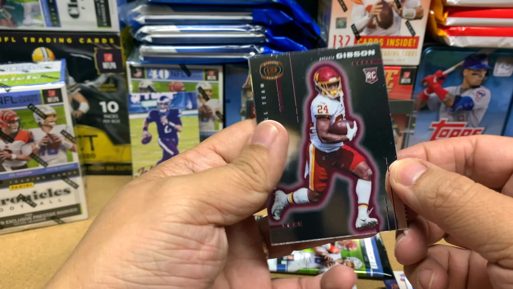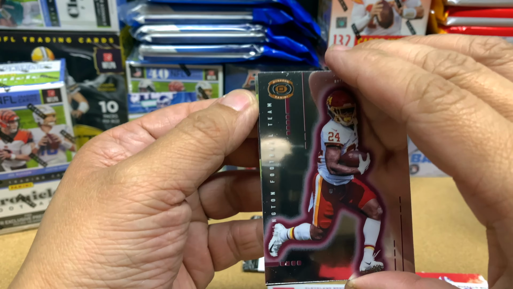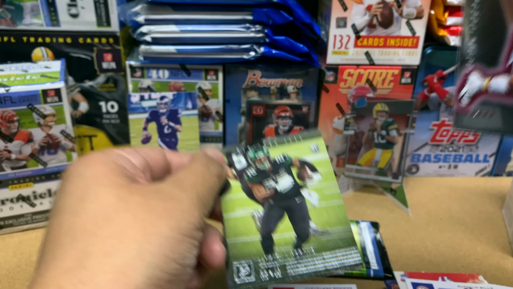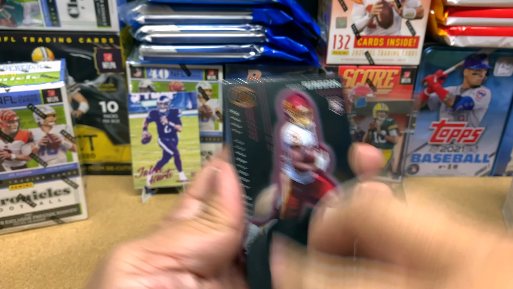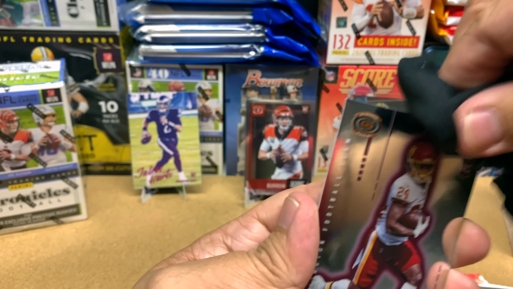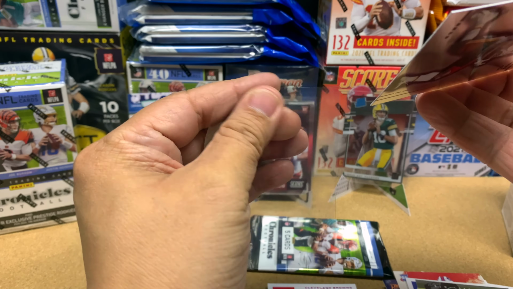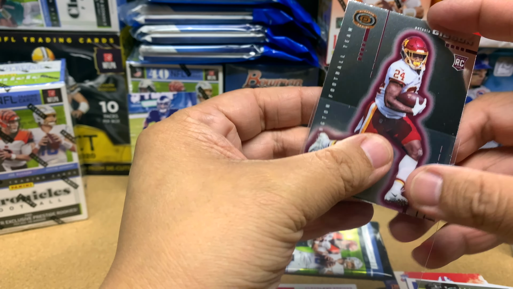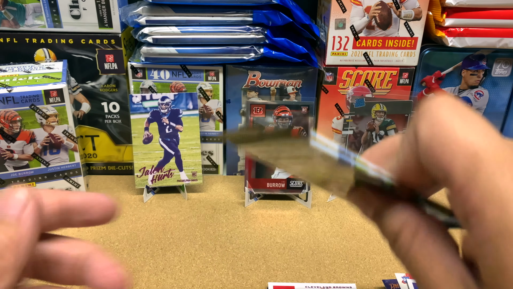Ooh. All right. Antonio Gibson. This is a Panini Dynasty card and LaMichael Perine. I think it's pronounced Perine. It might be Perine, but Perine, Perine. That's what I hear everybody say. All right. And the last pack here.